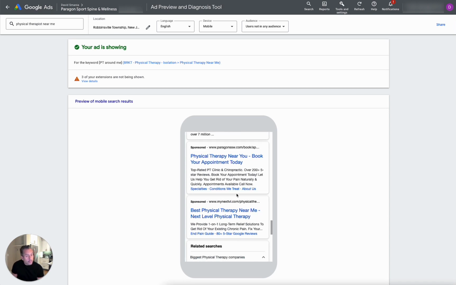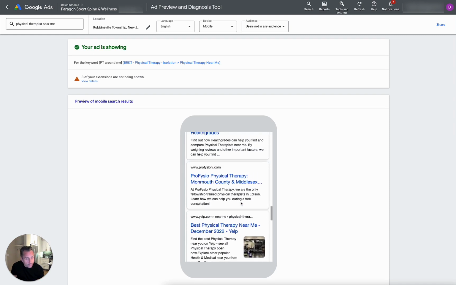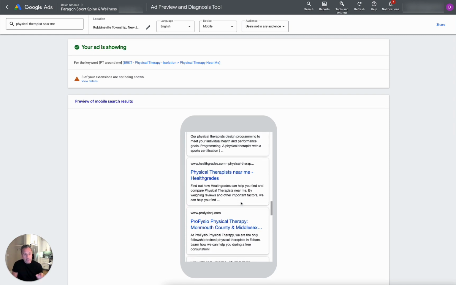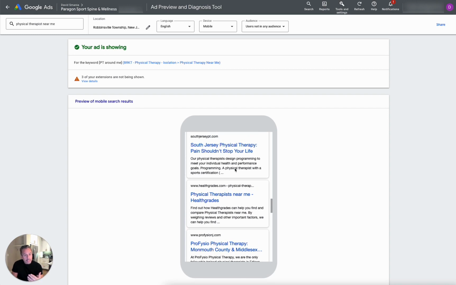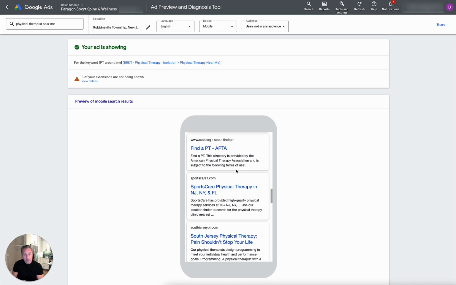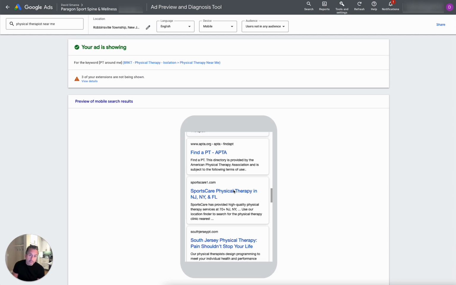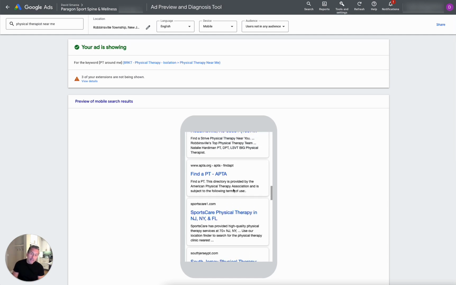Why reinvent the wheel? Make the wheel even better, right? So make sure you're doing a whole bunch of different searches in the area that you're doing business, and see what the competitors are saying. How are they communicating with your same target audience? Make it even better, and incorporate that into your ad copy. That, along with the relevancy of the landing page, is a powerful way to create ad copy that really, really works for you, gets your quality scores where they need to be, and, more importantly, gets the conversions where they need to be over time.